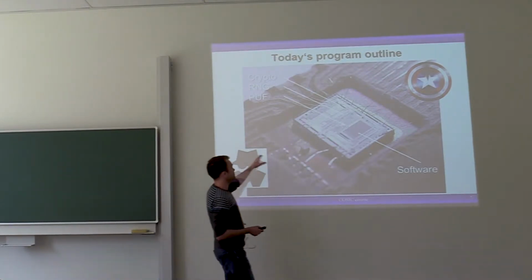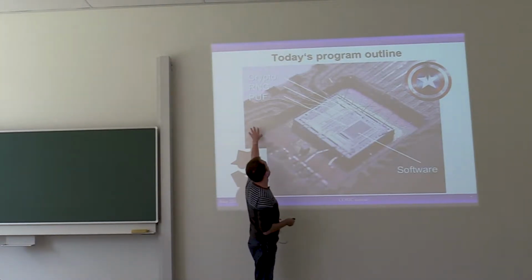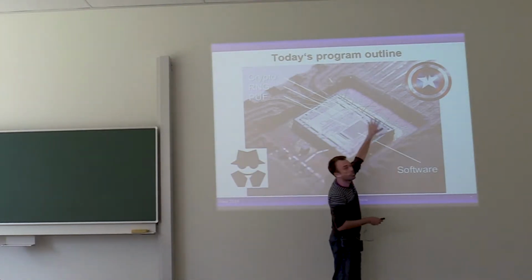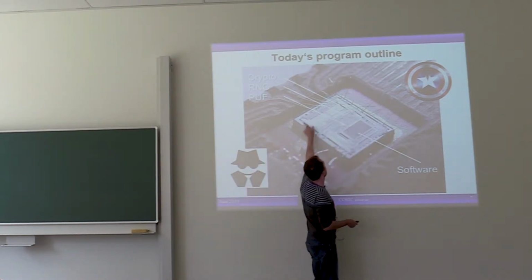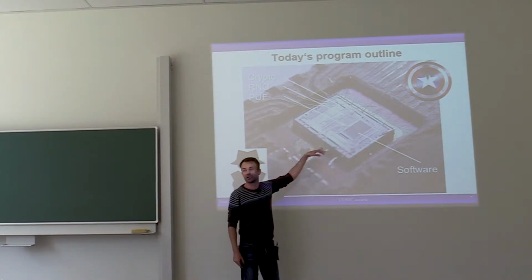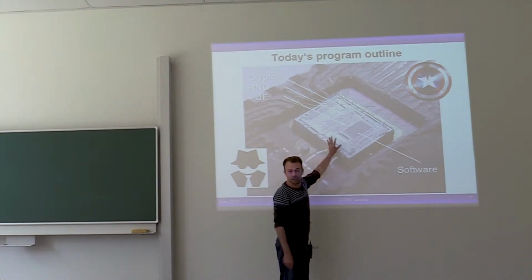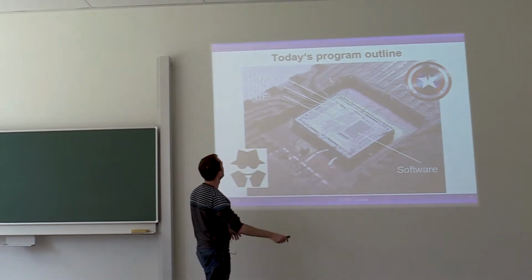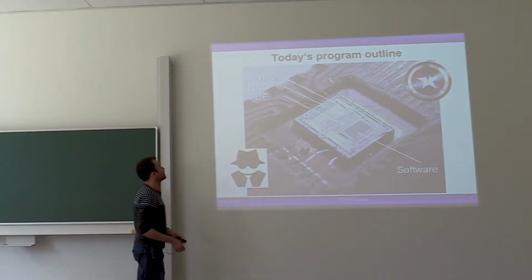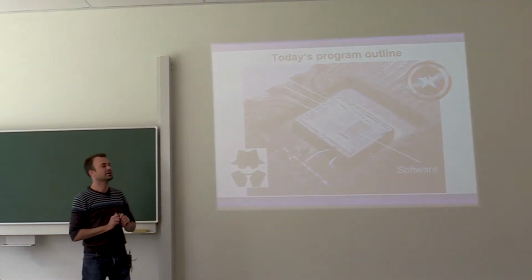So this is what it looks like if you take a chip, whatever chip. Normally you just see the black packaging that's around it. So that's this stuff here. If you open that up carefully, if you know what you're doing, then eventually you'll find somewhere inside a piece of silicon. And if you polish that nicely and make a very nice photograph of it, you get an image of this. I have no idea actually what this is, but just suppose this is the system that we're talking about today. So we'll speak about implementations of cryptography, efficient implementations of cryptography.